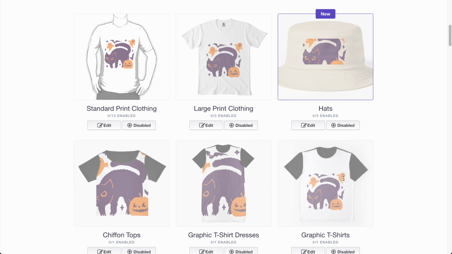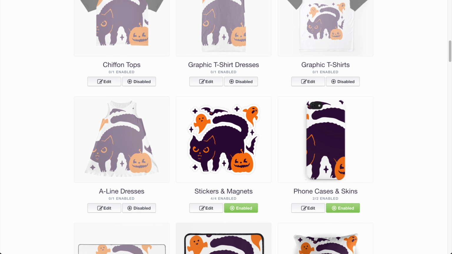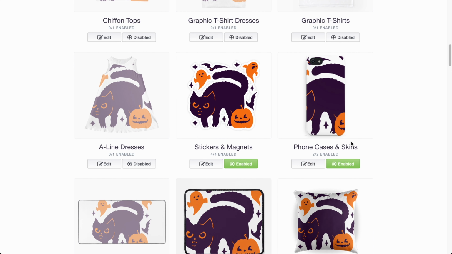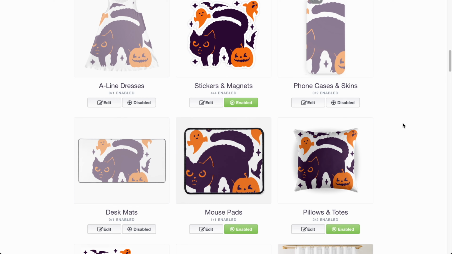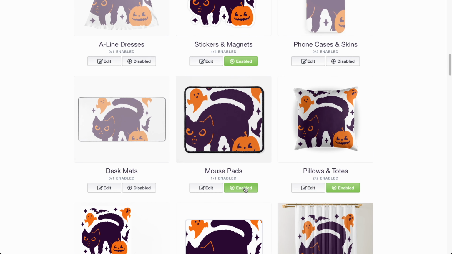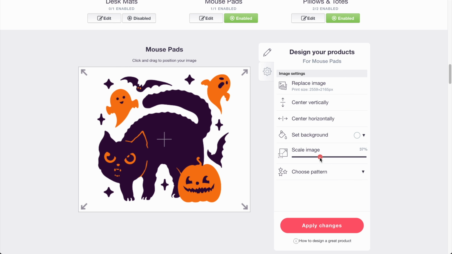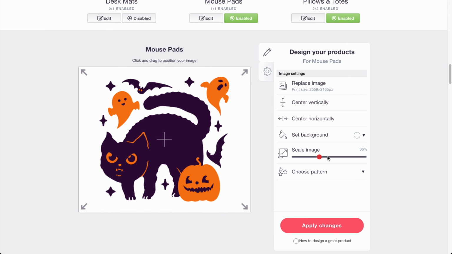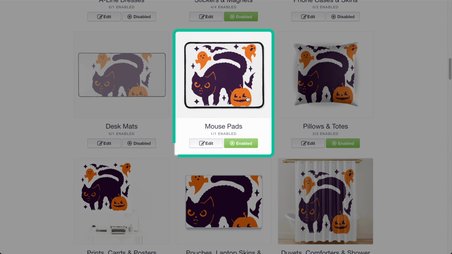So I don't think that this one's going to work for graphic t-shirts. So let's turn that one off, because we already had our vertical one that we could have played with if we wanted to. Stickers and magnets, I kind of think that's looking pretty cool. I don't think this one's going to work for phone cases either. Again, if you're going to do stuff like that, really cater your design to make sense. In that one, with mouse pads, I think we could probably edit this to get it to the right size. Let's center, let's make sure everything is good together. We could even change our background color if we want. We'll apply the changes, look up, and that's pretty cool. I think that'll work as a mouse pad.